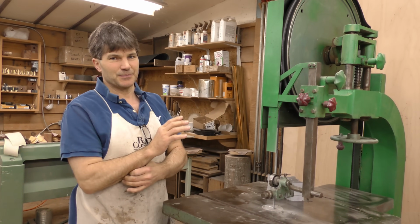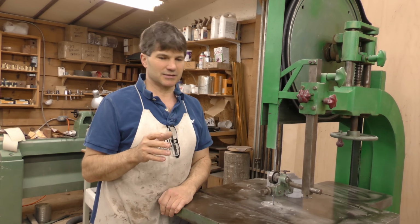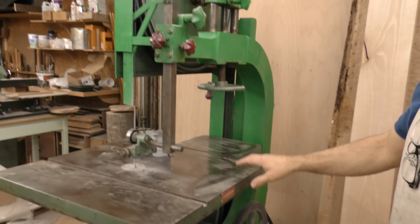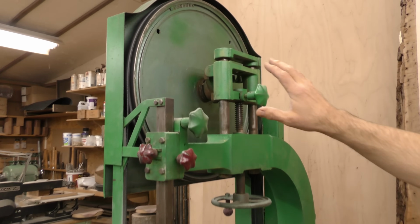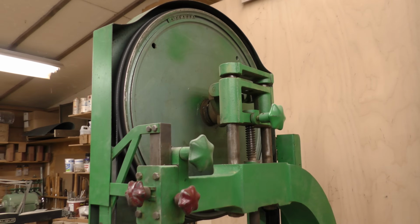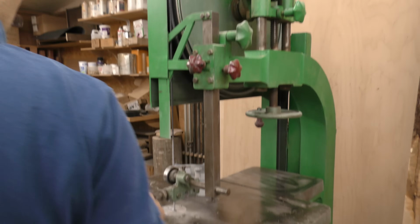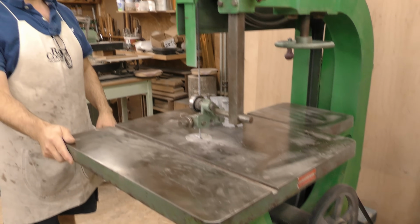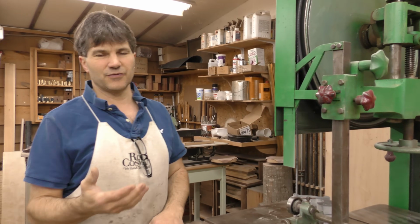Very simple machine, but dust collection on it is almost non-existent. If you look, unlike most bandsaws, they're totally enclosed. Well, this is open completely on the back side. You've got covers providing you with some protection from the blade and the spinning wheels on this side, but nothing on the back side. So I had to figure a way.